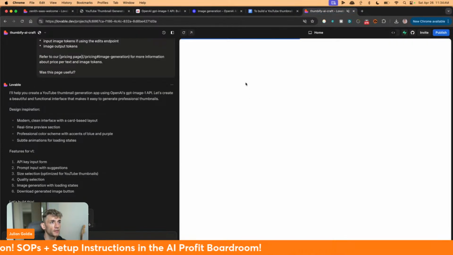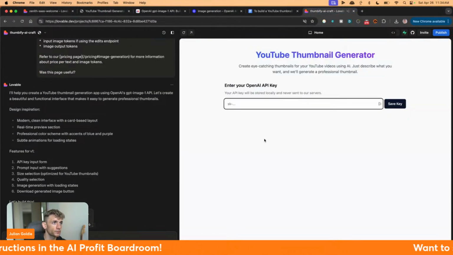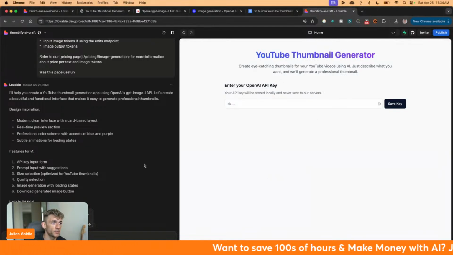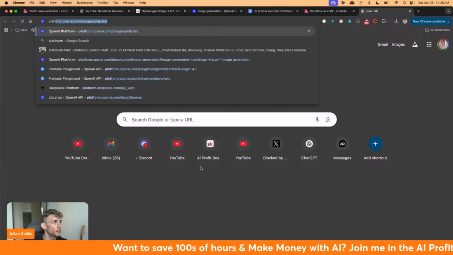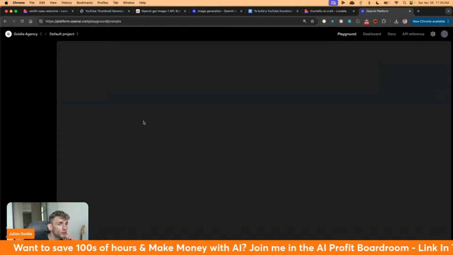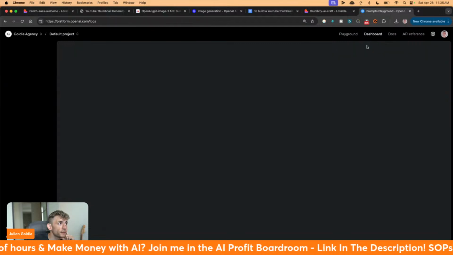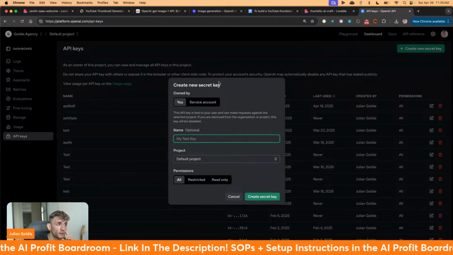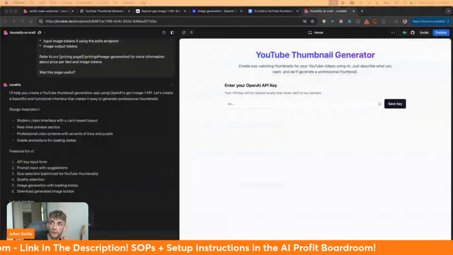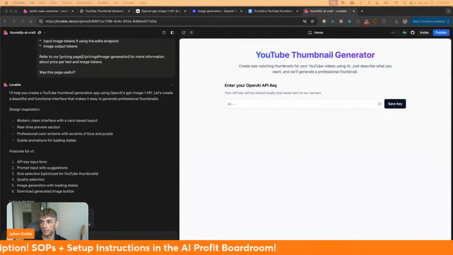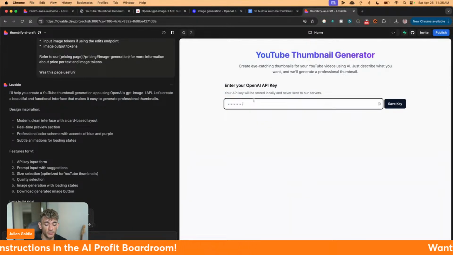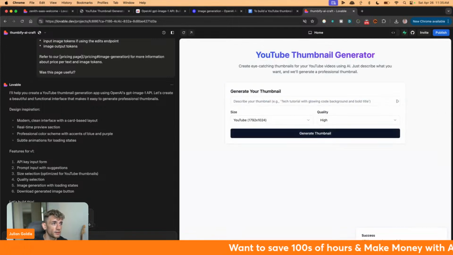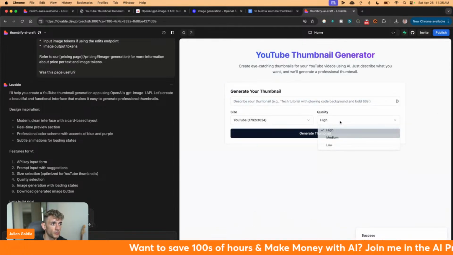So let's go back to the thumbnail generator app right here. I think we have to plug in an API key first. So I'm just going to grab in the background an API key, and we'll use that inside our tool. So let's do that. If you want to grab an API key for generating images inside OpenAI, you just go to create a new secret key and then plug that in. I'll do that in the background. I want to see as well, is that going to, yeah, it's going to hide my key, which is good. So I've copied my key. I'm going to plug it in here. We'll hit save key.